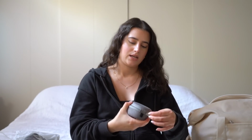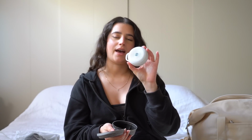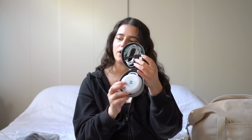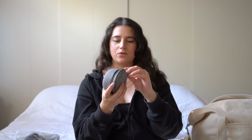And finally, in that pocket, I have a sound machine, which I also got on Amazon. I just heard that it's very loud in the womb for babies, and they don't really like to be in silence. So if the baby's sleeping and the nurses are coming in and out of the room, I just want to have some noise going on so it doesn't disturb the baby's sleep. And I got it with the case because I can just put the charger and the little handle that comes with it in it, nice and organized.